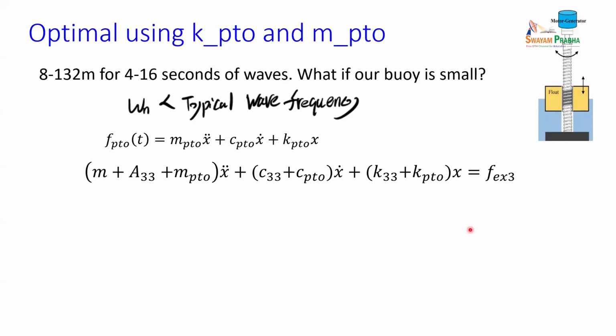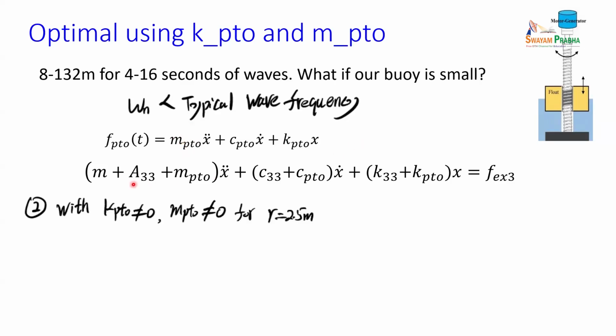So don't forget that now come to this system again, they have PTO force, where there are 3 components. Damping, we only take advantage of damping. We didn't take advantage of K or PTO mass, right? So what you can do? You can take advantage of stiffness. You can take advantage of the rotation inertia. Okay, so let us first take a look at how to take advantage of rotation inertia.